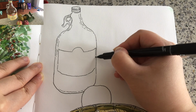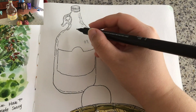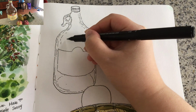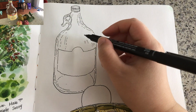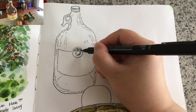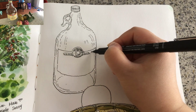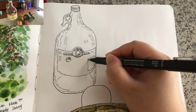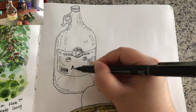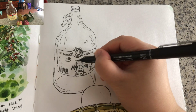And then this label here is curvy, following the bend of the bottle. More broken lines to show the shine, the inside of the bottle. And keep adding more label details, and being aware of the bending surface of the bottle. Some of the words and letters and pictures are kind of following the curve of the bottle too.